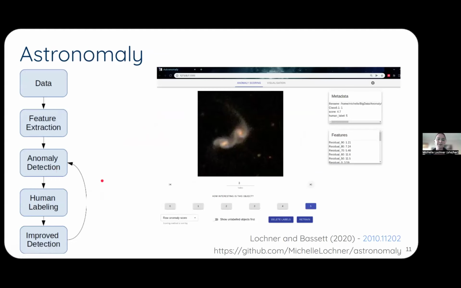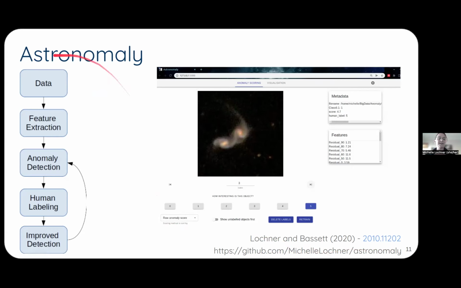When you put all of these pieces together, you get Astronomaly. I love the name, and it's good to Google. Nothing else in the world is called Astronomaly, but nobody knows how to say it or type it. It is a general purpose anomaly detection framework for astronomical data. It's publicly available. I would absolutely love for you to download it and play with it with your own data. Please reach out to me when you get stuck.